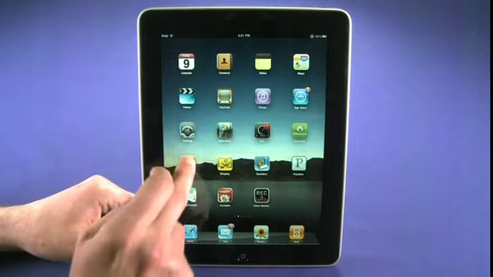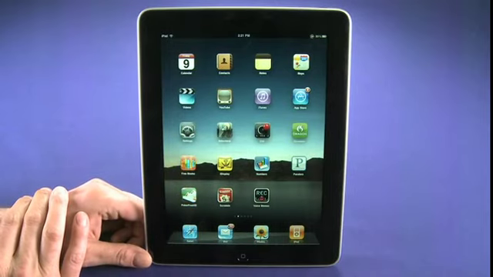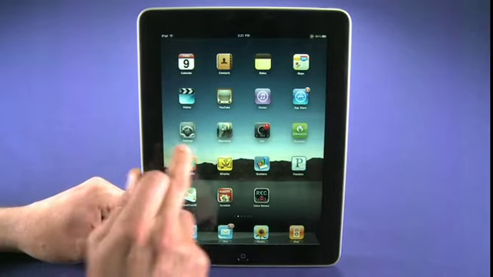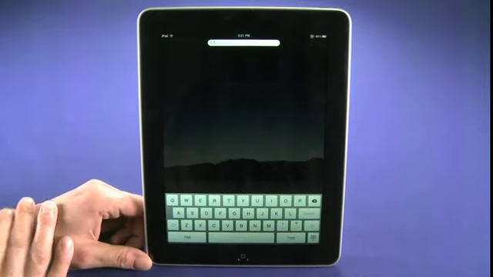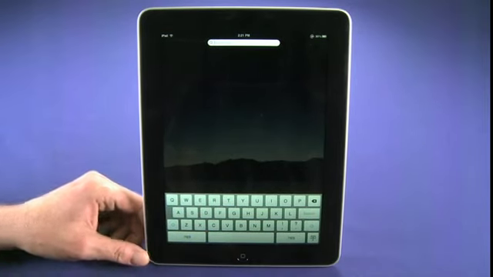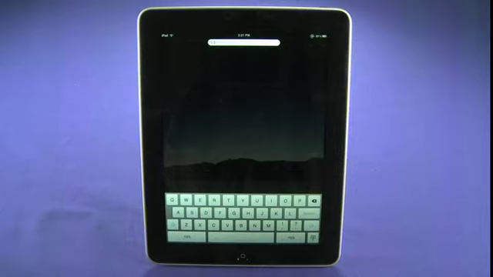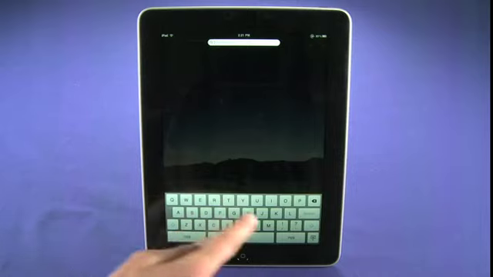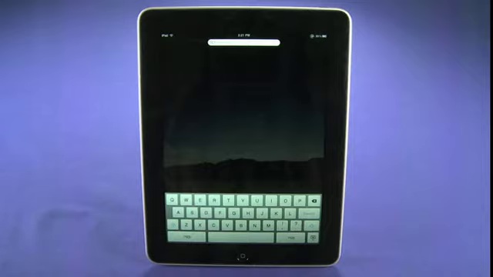Now, one feature that they added in iPhone OS 3.0 was the Spotlight search, which we see here. Now we can search for anything on our device, and that includes music, movies, application names, contacts, emails that we have on our device, just by typing in the first few letters here, or if we're looking to get really specific, typing in a word or two.